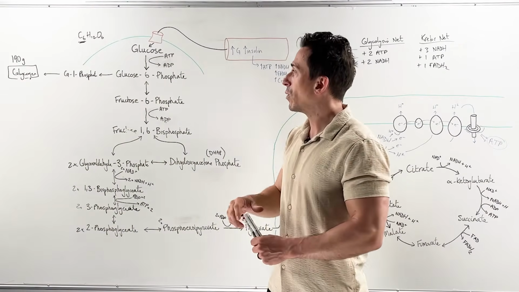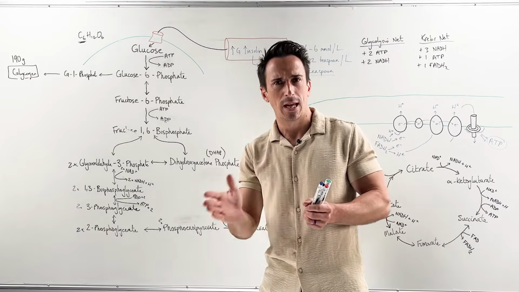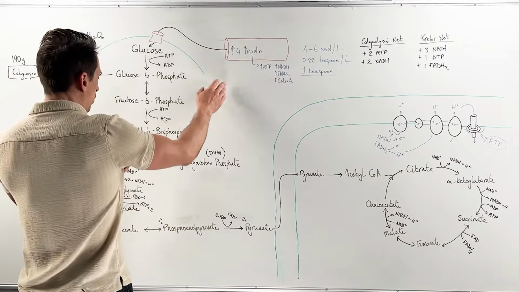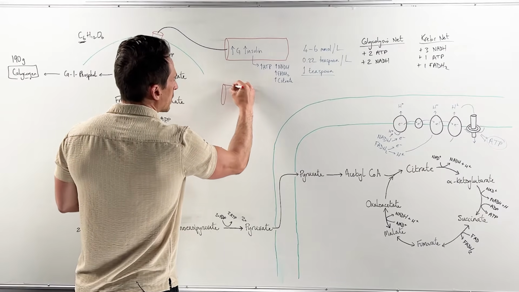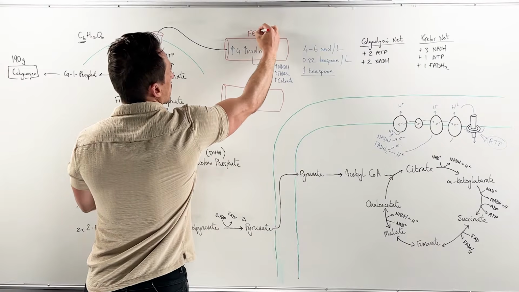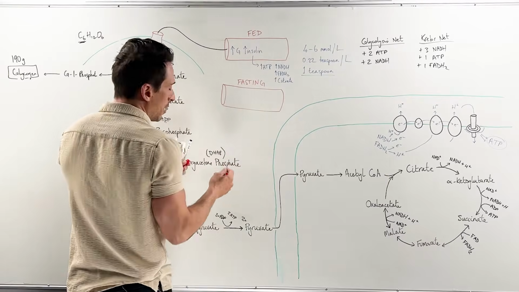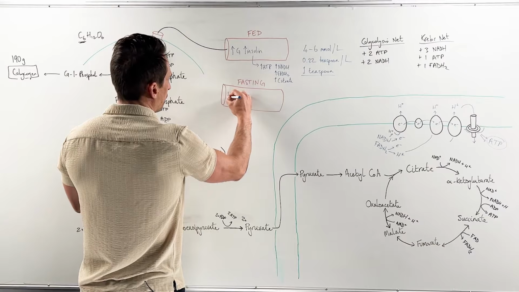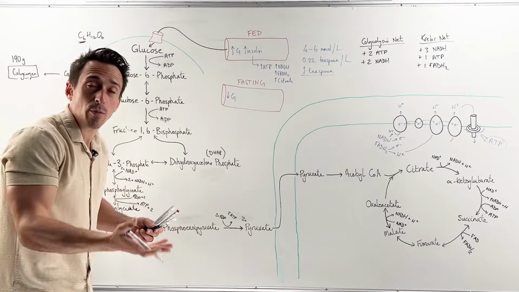What's now happening when we've fed, but we've stopped eating? It's been 3 to 4 hours post-eating, postprandial. What happens? Well, let's have a think. Our blood glucose levels are going to drop. So let's have a look now. This was in the fed state. Let's now have a look in the fasting state. Again, fasting state is any time after 3 to 4 hours after eating. Our blood glucose levels go down. Cool. Goes down, makes sense. Goes below 4 millimoles per litre. We want to bring it back up.